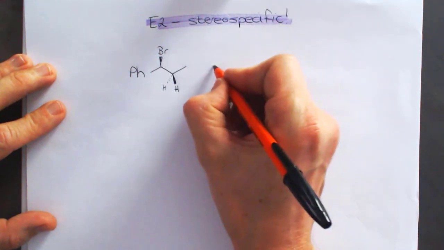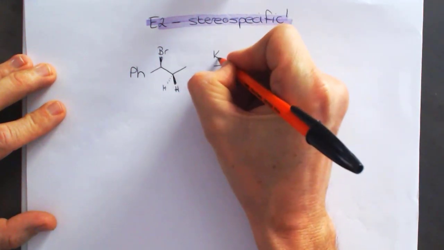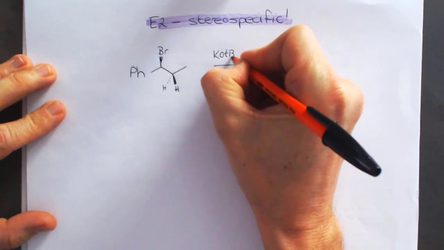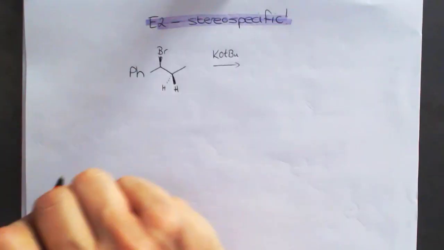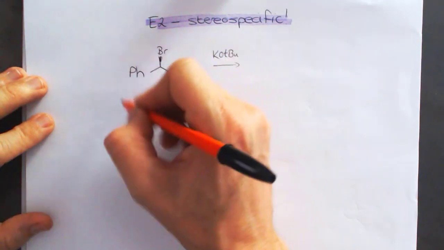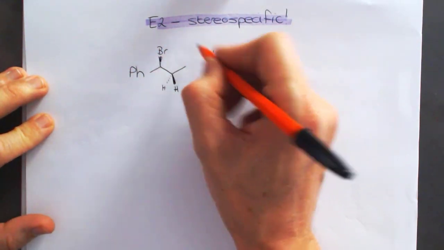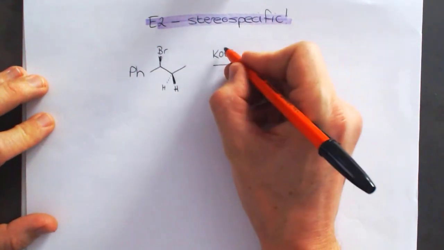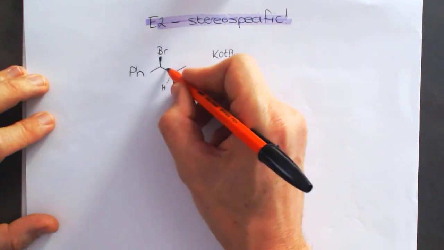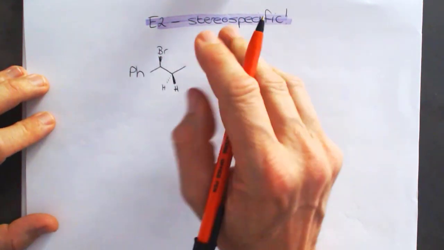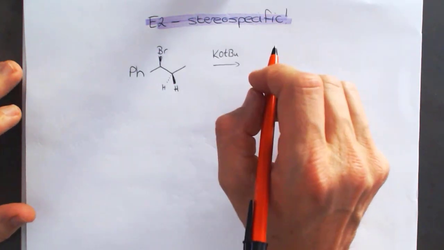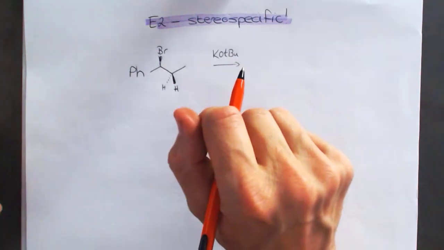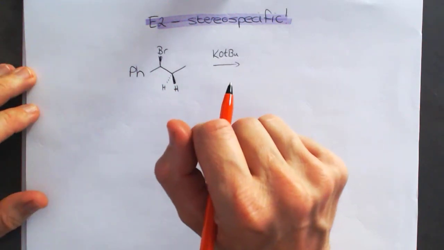So if we look at this setup that I've got over here, we just put in our favorite base for doing an elimination reaction, an E2 elimination reaction. Up until now, if we drew this out, we'd say, okay, the base comes in, it picks up that proton over there, it kicks in the electrons, and it kicks out the leaving group. And that seems absolutely fine. For those of you who know, what I've just said right now, at this very instant, was complete nonsense.